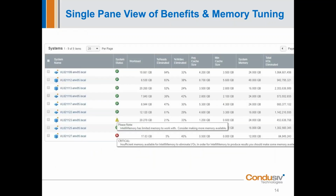Now, here's another report. Actually, this one's from the V-locity management console. If you've got a wide deployment, that's a central point of command and control that you can just install on a VM. Makes it very easy to administer a lot of V-locity instances. Most servers, you can see on here, have enough memory to cache with. That's this green system status icon. But you can see, for those that don't, rather than hunting for a needle in a haystack, you can easily see them here in the console. There's one here and there's one here. Very easy to cherry pick the servers that you might want to adjust and add a little bit more free RAM to. But what does this all mean in the real world?